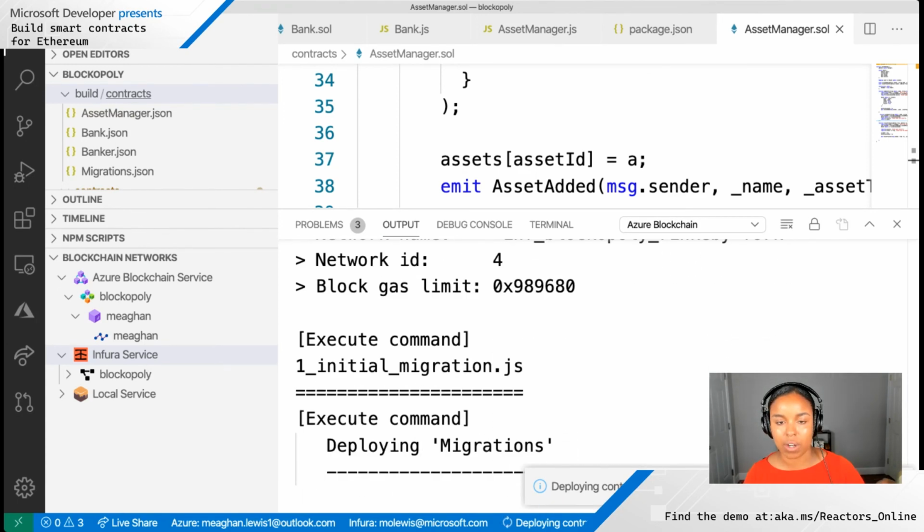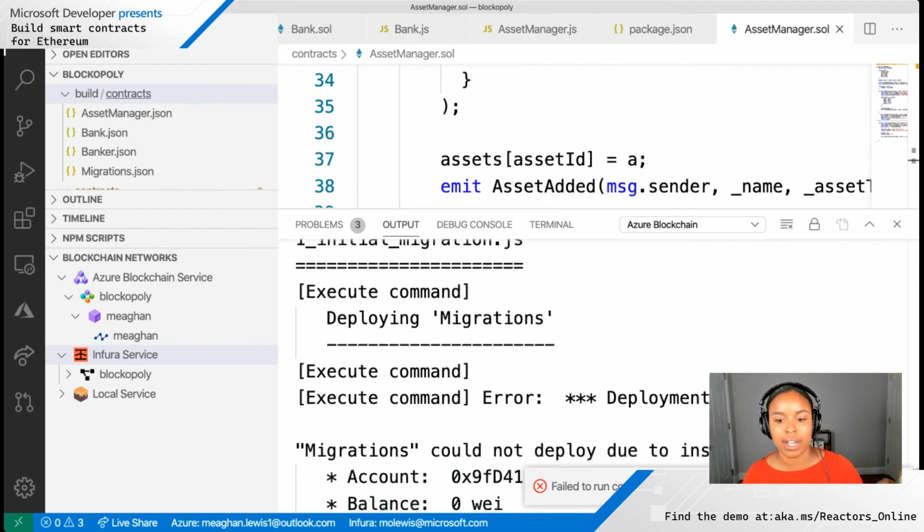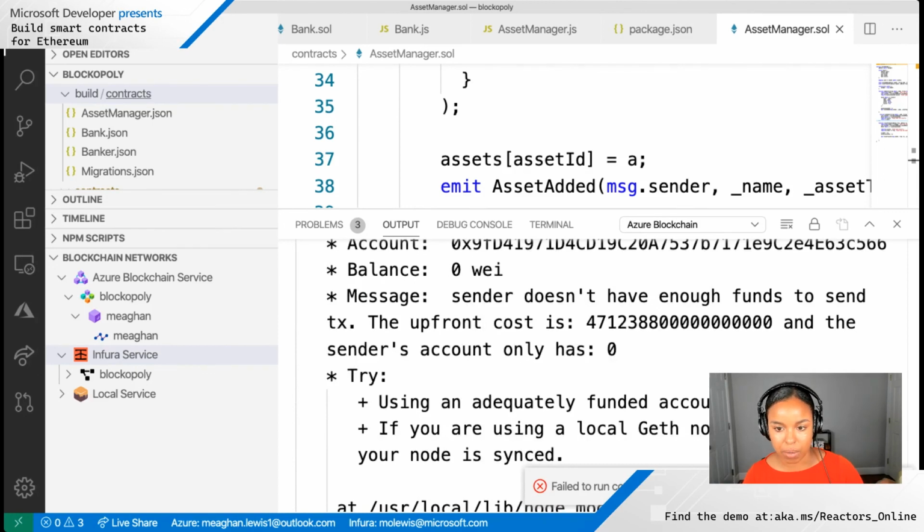But yeah, I think also thinking about the networks, I'm curious just to try out different networks and see what happens. But again, since there's not really any real fees or any sensitive information happening in this smart contract application so far, I don't really think much can go wrong.